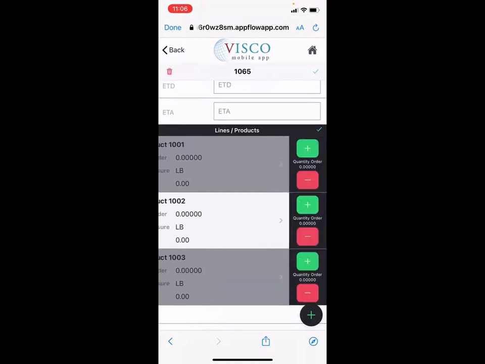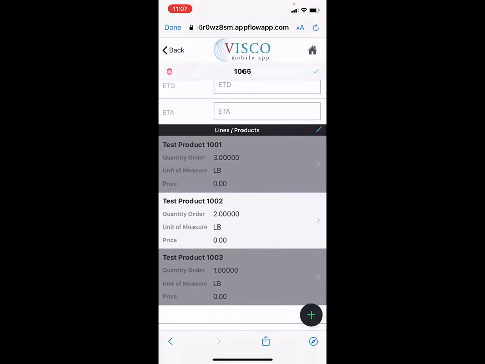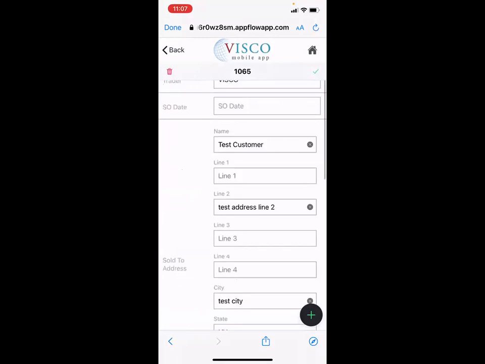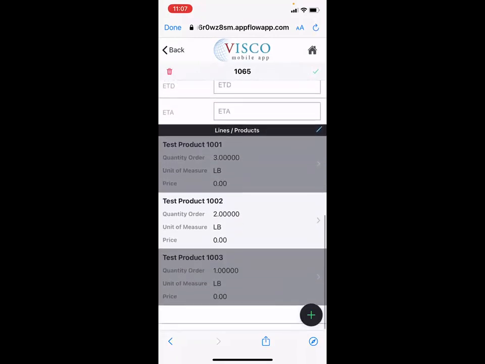If I click on the pencil, I can move the quantity up on each of these or down, and you're managing the quantity entry all right from the order header. I call it the lines grid in the order header. So instead of clicking into each line the way you did in the past. However, you still have the option to do that, and actually there's some ways in which that's been improved as well.